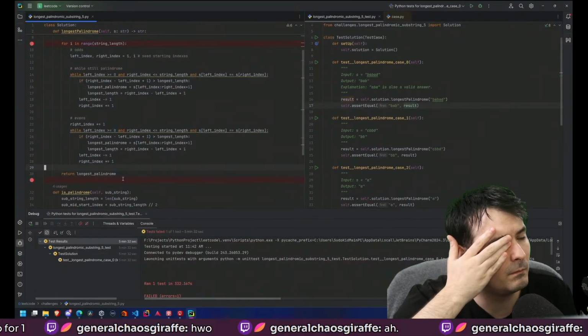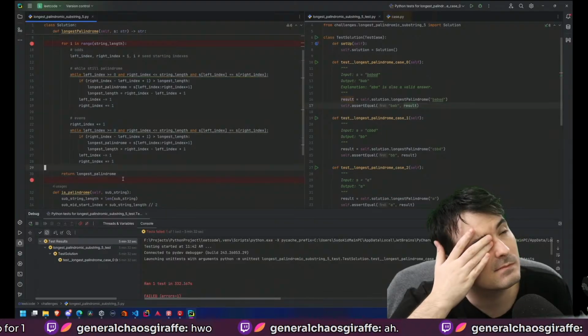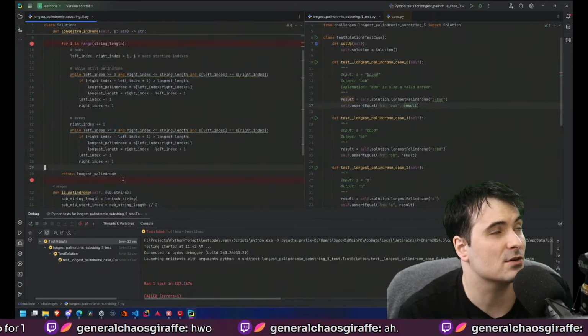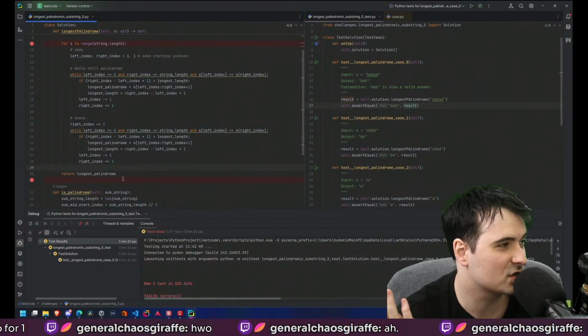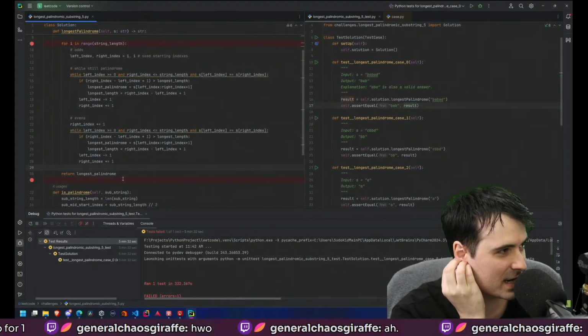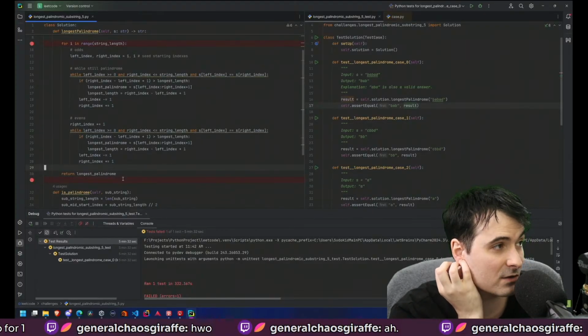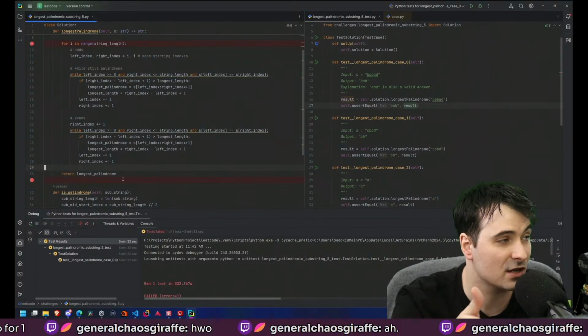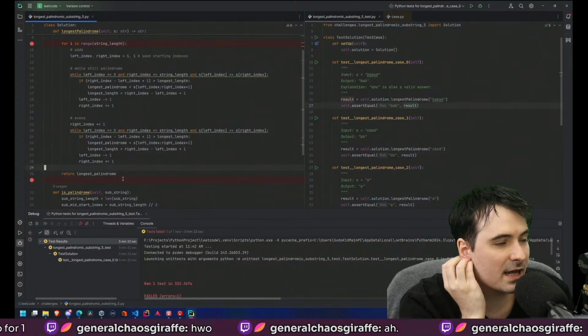There's an easy way to do it where you just use sort every time you add something, but that's an inefficient way to do it. So ideally you would manually insert in order because it's more efficient, because you're not sorting the entire thing, you're just inserting at the correct spot.